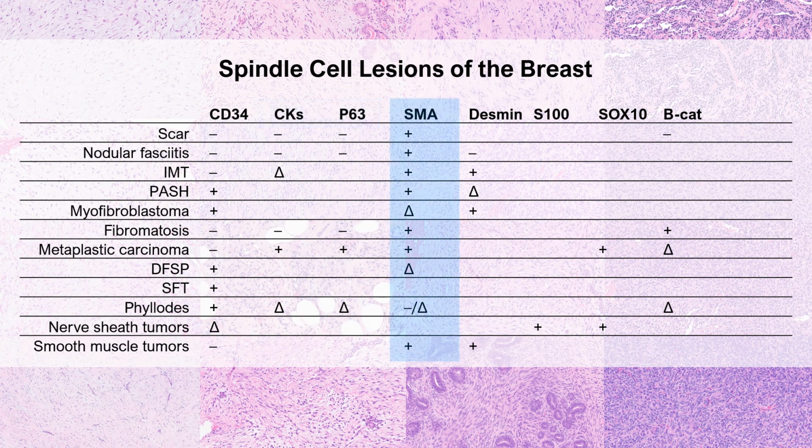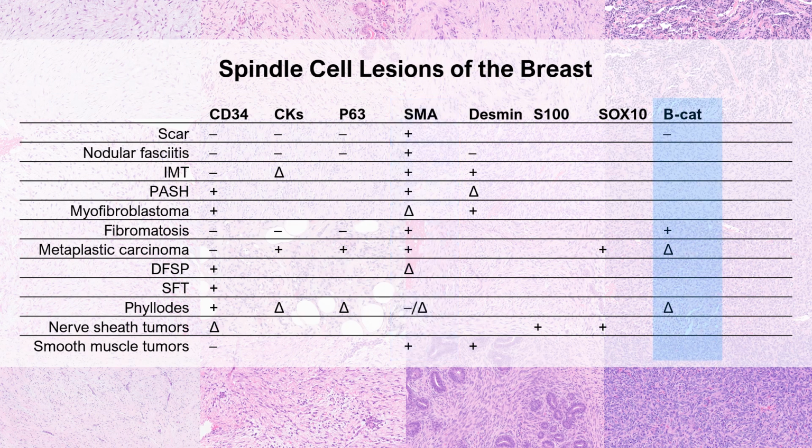Next, let's come to SMA. In my opinion, I would say that SMA is of extremely limited diagnostic utility, just for the simple fact that most of the lesions that we are going to encounter are positive for SMA, and nearly all of the lesions that we see in the breast can express SMA. There are certainly times where I will do this stain, particularly in phyllodes tumors. I think it can be helpful, but I have to say, of all the stains that I do, I find this to be lowest on my list of the stains that are commonly referenced for spindle cell lesions of the breast.